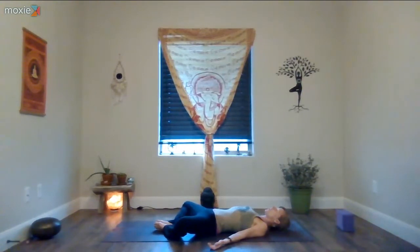And then we'll start deepening the breath together here. Take a nice big breath in through the nose and allow that inhale to fill up your chest, your diaphragm, your lungs. And then exhale out of your mouth. Just feeling a nice release, letting go of any tension or stress or whatever's occupying the mind. Let's do two more of these.